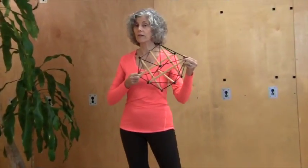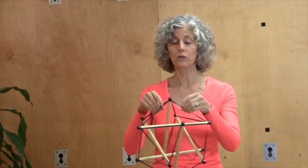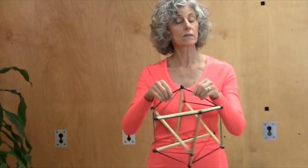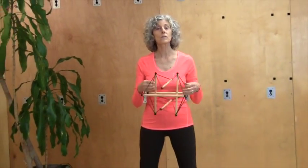Hi there. Well, I have the little tensegrity structure that we've talked about before, how that connects, shows how everything connects to everything else. The bones are compression structures in our body, and our bones are floating in a sea of connective tissue, of muscle, tendon, ligament, organs. All this is floating. So my foot is connected to my head. My hand is connected to my foot. And everything is connected to everything else.